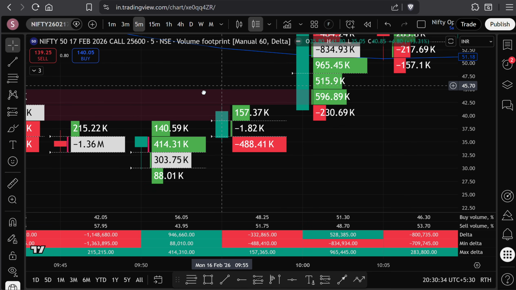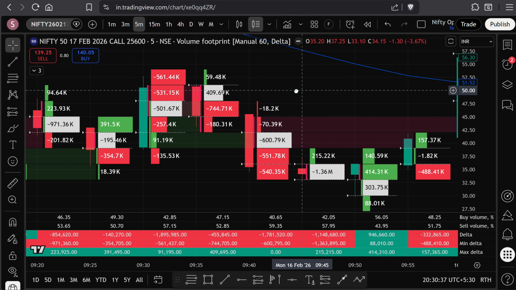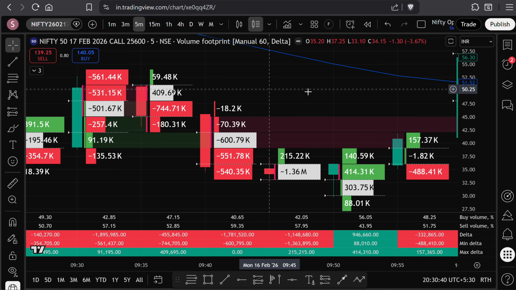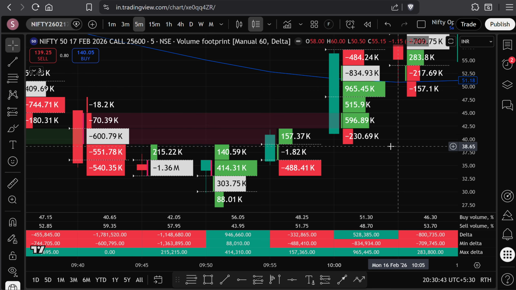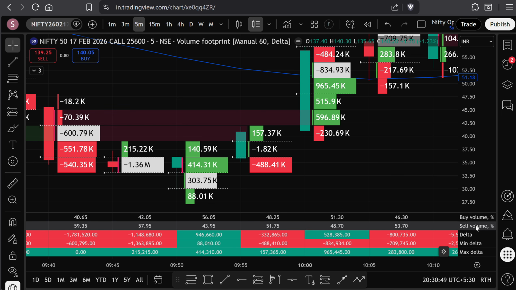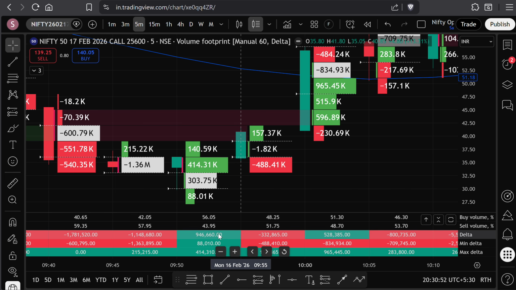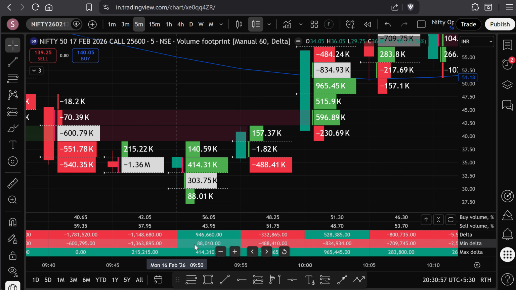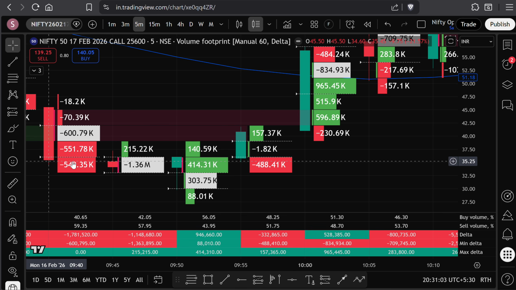So the very simple takeaway here is, I will explain in detail in the next video why I put these settings. But for a basic purpose, this table info clearly tells how much buy volume percent is there, how much sell volume is there, and total buy contracts minus total sell contracts equals delta. In the particular candle where the min delta means sellers exist, the min is 1363. See this candle, all are sellers only, there are no buyers, so that's the reason max delta equals 0. So this is the way you need to read the delta at each price level of the candle. One candle is enough for you to earn money.